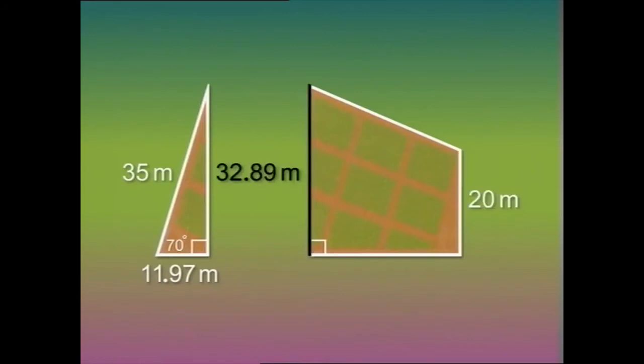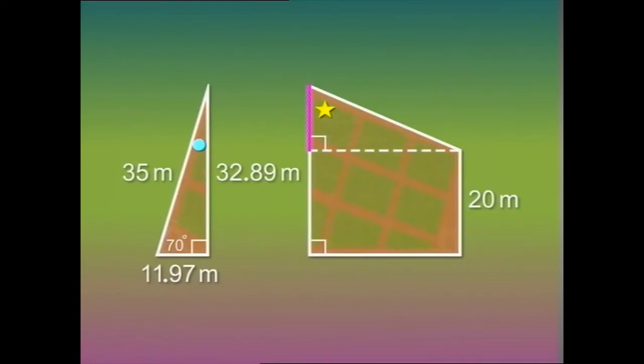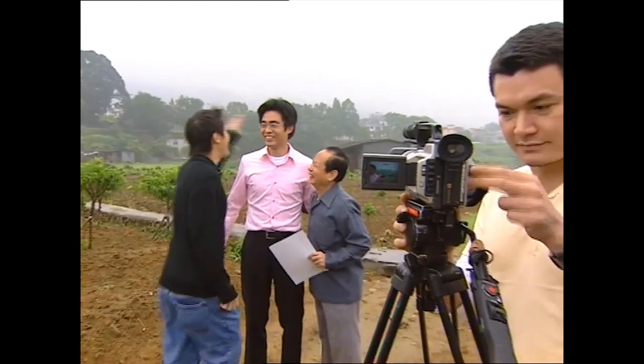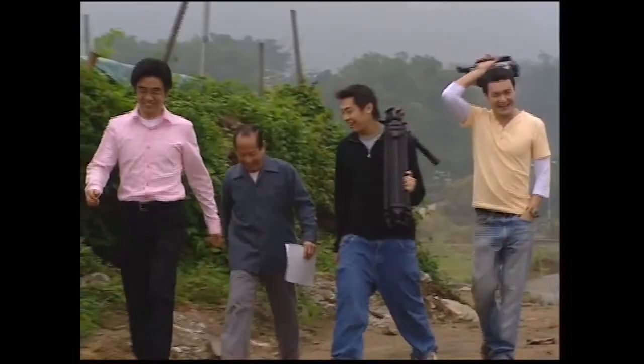Next we'll calculate the area of the trapezium. The lengths of its upper and lower bases are known — what is the length of its height? What is the size of this angle and this angle? What is the length of this line segment, and how do we calculate the height of the trapezium? Is the land really 1,100 square meters? Thanks a lot Eric, you did a great job behind the camera. I had a great time. Let's back up and I'll explain it at home.